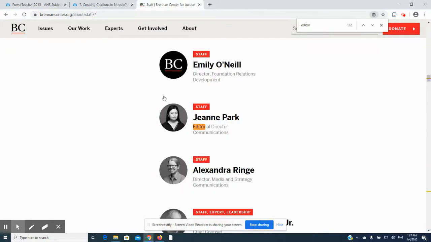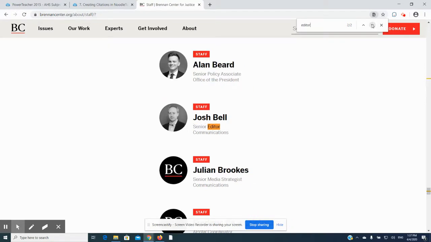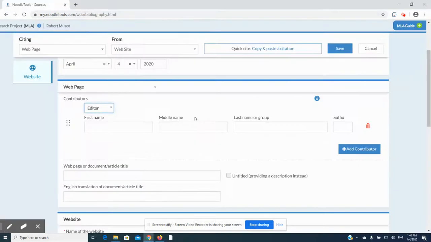And here I see that there's an editorial director of communications, okay? And then there's a senior editor of communications. And I think that because Josh Bell is referred to as a senior editor, communications means he's in the Department of Communications, then I think I'm going to use him. I think that would be fair as an editor of this website. So he's ultimately responsible for the information that's there.